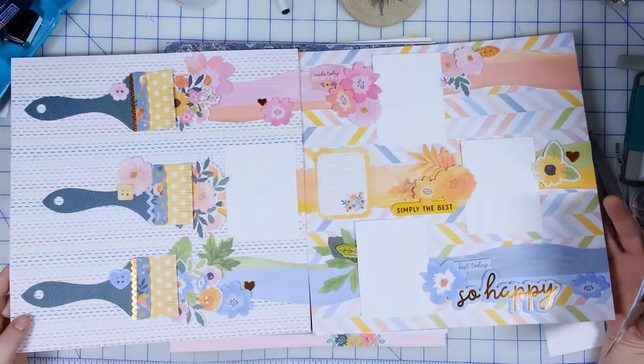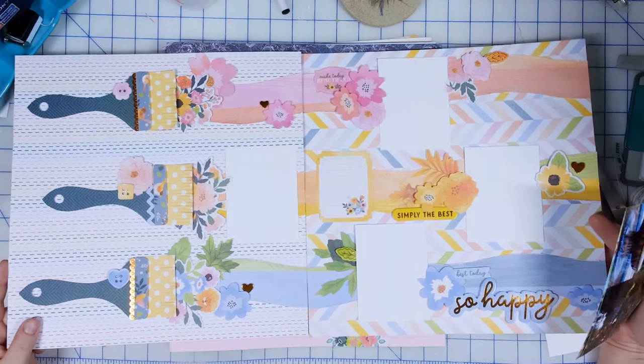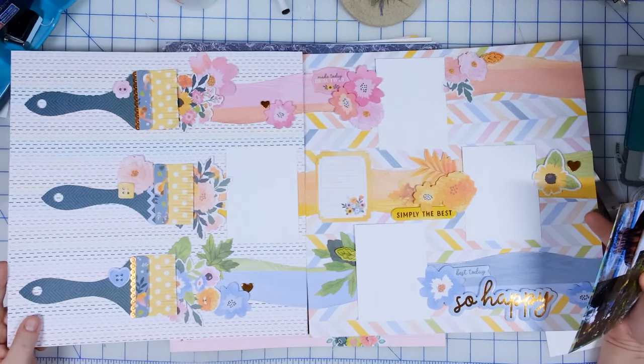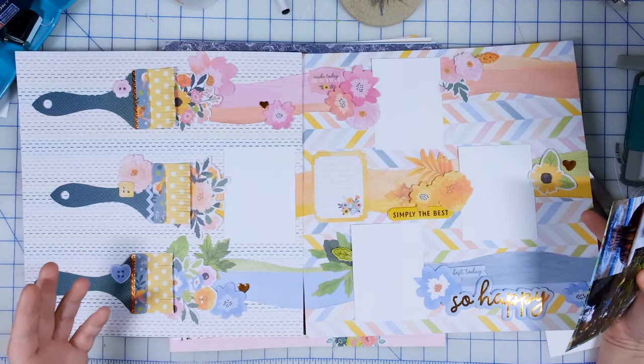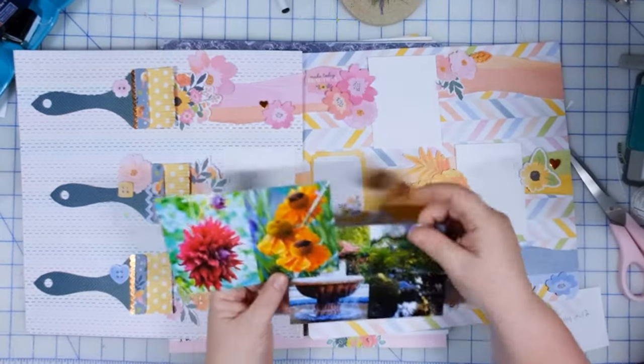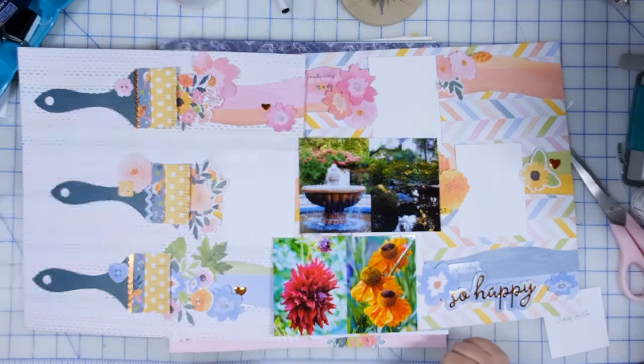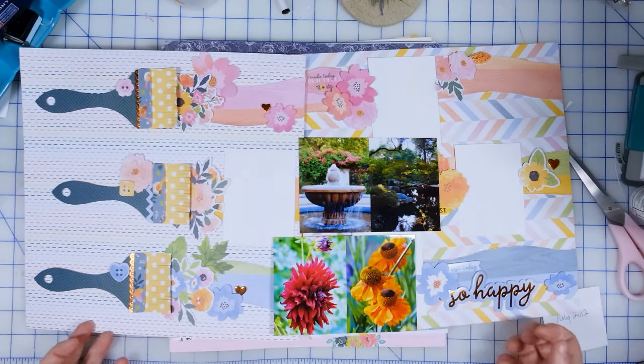So this next layout is going to feature this 2-page design that I created during a class taught by Paige Evans. It clearly has Paige's aesthetics on here. I have paired it with some photos from a local botanical garden. I think this will look quite nice. And here's how this one turned out.